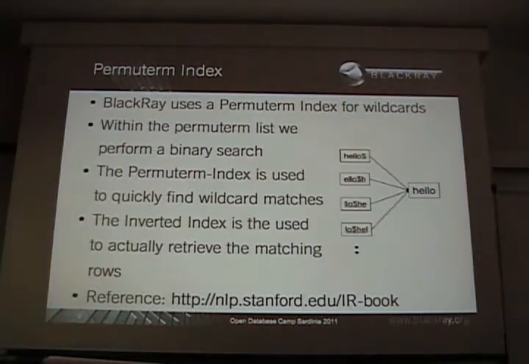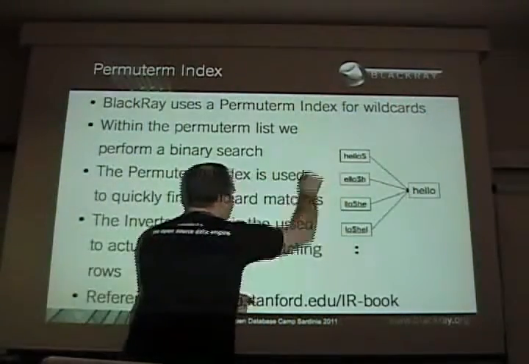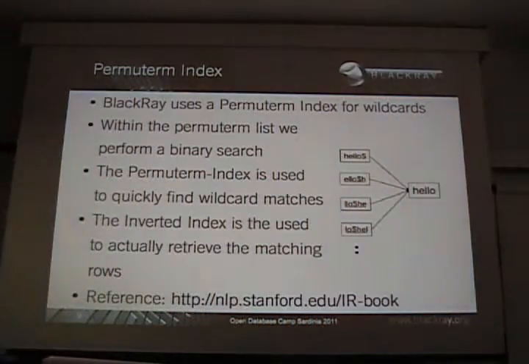And if we want to perform a search for everything that starts with L, all we have to do is rotate the wildcard to the end, insert a $ sign, and perform a binary search on the sorted list. Then once you've found the matches in this list, you use the second layer, which is the index, to find the actual rows that contain the word.